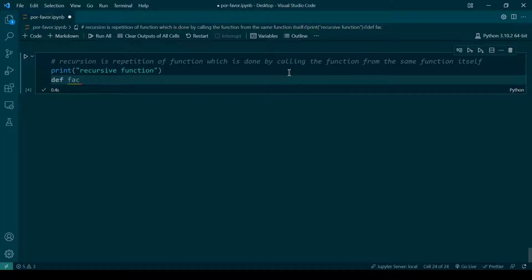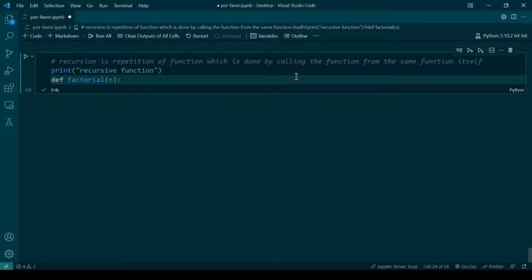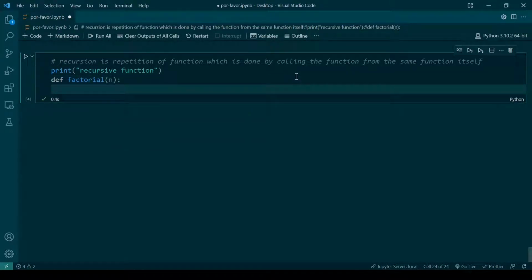Let's pass a parameter within it. Let's say 10. And what I want to do with this function is print the factorial of n, which will be passed in the function, through a technique called recursion.